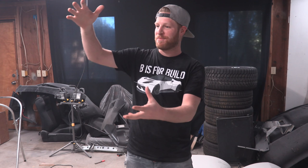We hit the goal. I'm so damn happy that I hit the goal of completely removing both side panels, building some of that bulkhead back up, building that kind of splint and that backing board for it, and starting the fiberglass on that. We're done tearing down the Evora. Now it's time to rebuild it. It took a hell of a lot of episodes to tear it down, I will admit. But it's been really fun, and it's coming along great.